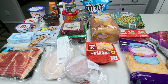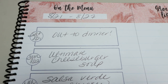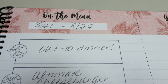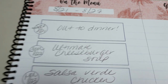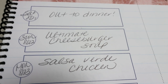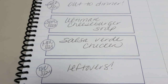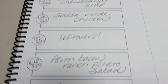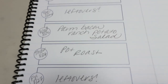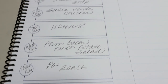Let's jump into my meal plan and what you'll be seeing on Monday for meal prep. I'm really excited about this week — it's the week of August 21st through the 27th, and we're almost done with the month of August. Saturday we go out for dinner as we do every week. Sunday I'm making ultimate cheeseburger soup, which you'll see in Wednesday's what I eat in a day. Monday is salsa birthday chicken. Tuesday is a leftover night. Wednesday is parm bacon ranch potato salad paired with some type of protein. Thursday is pot roast per my husband's request, and Friday we eat up any leftovers from earlier in the week.